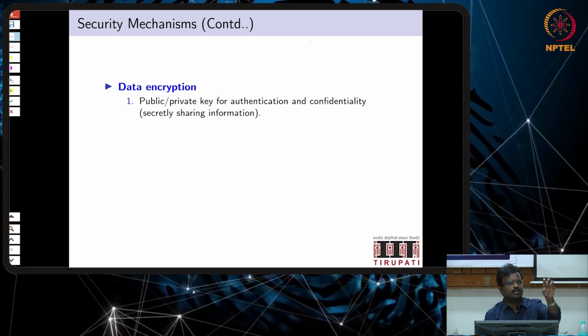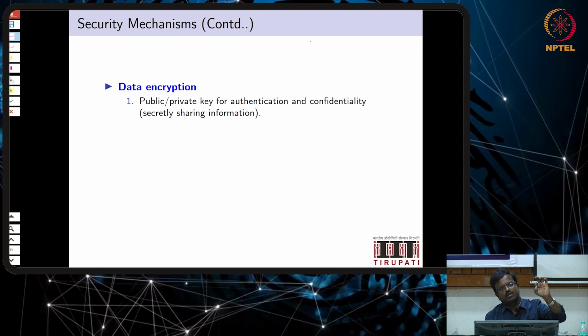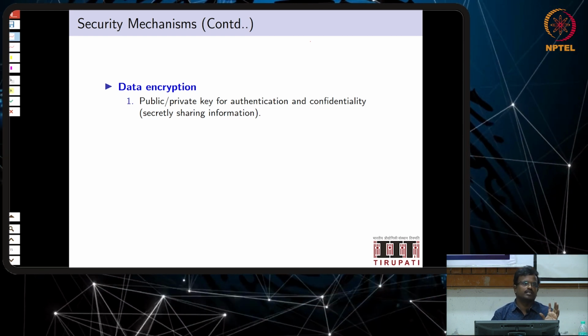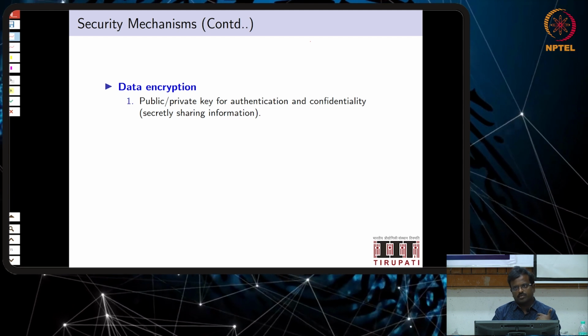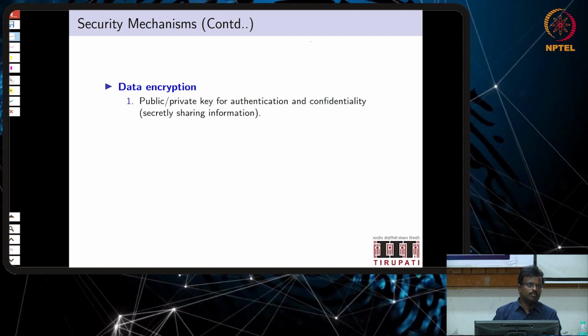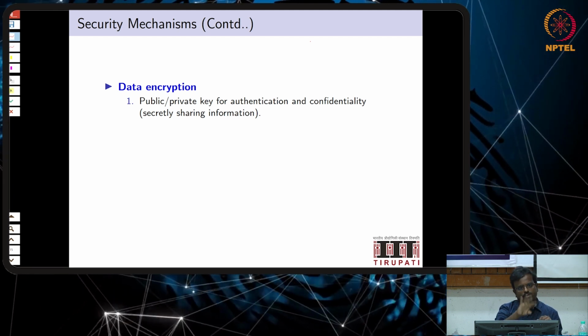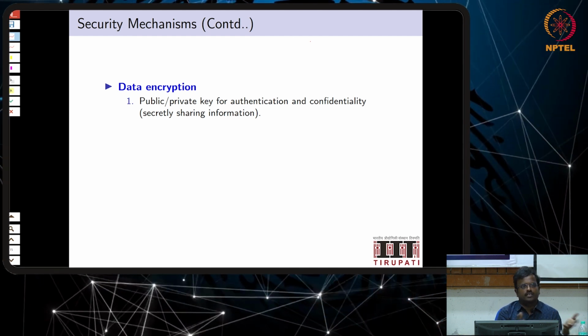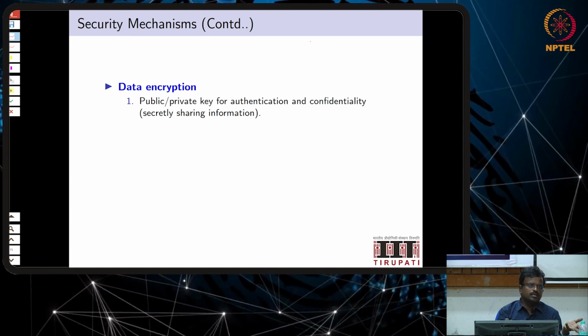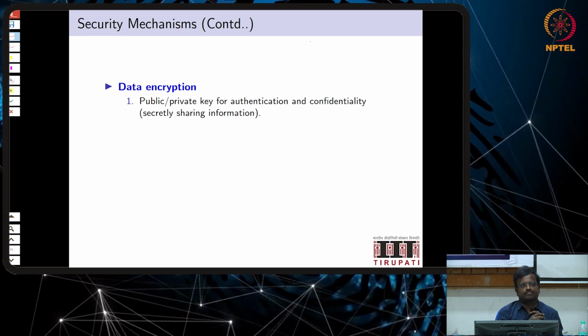I want to securely transmit an object to you. You have a push lock, the key is with you, that is the private key, and the lock is the public key. Understand it that way. You give me the public key, I will put the content in the box, lock it, then I will put it in transit. Nobody can open it unless they tamper with the lock. If they tamper with the lock, you know that it is compromised. You won't consume the data, right?